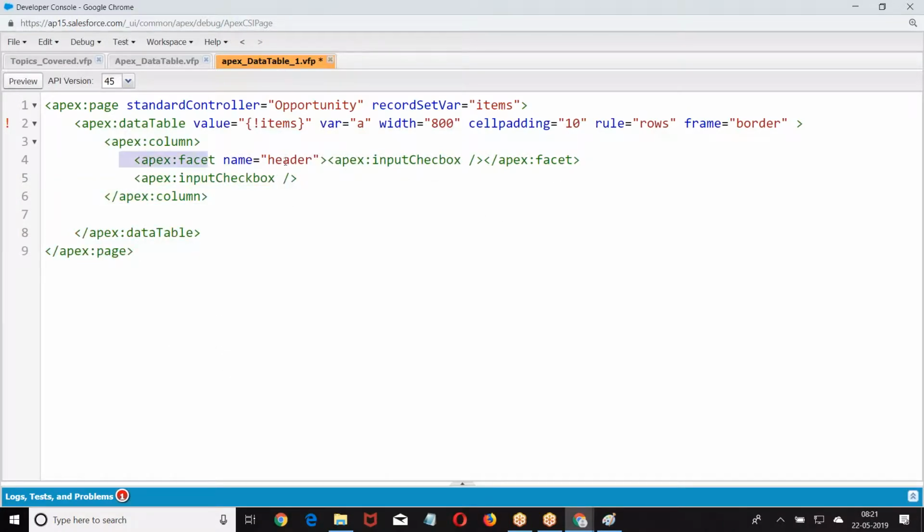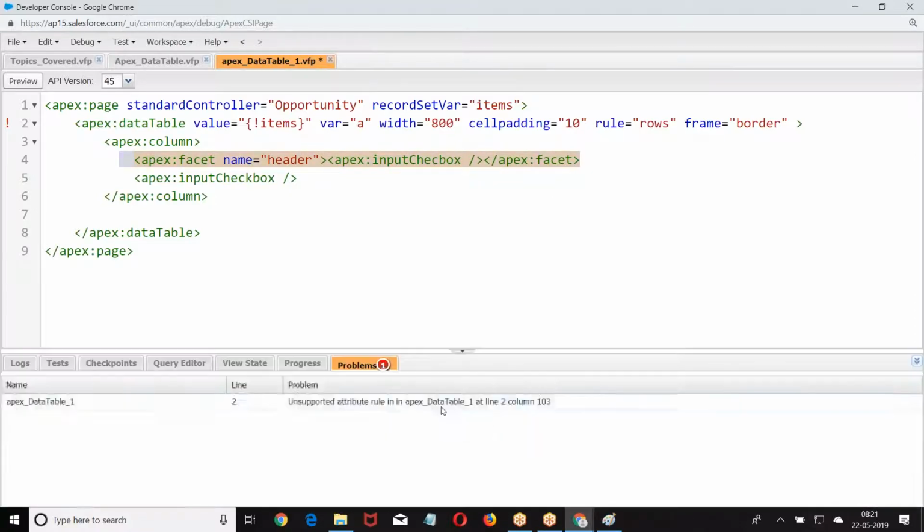Why did I take facet? The reason is I want a custom message. I don't want a string. I want my own custom message, custom element to be printed.